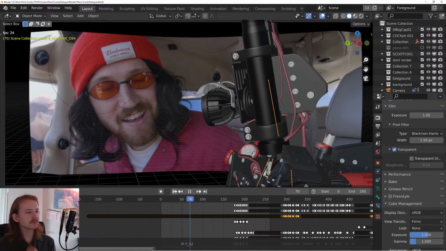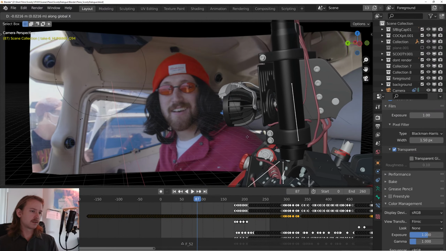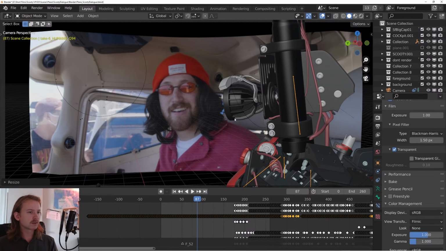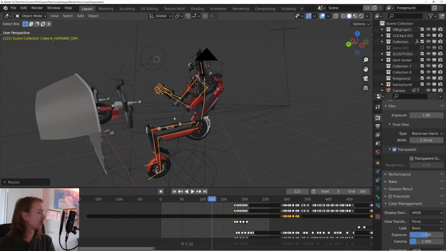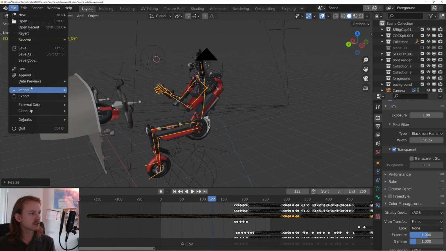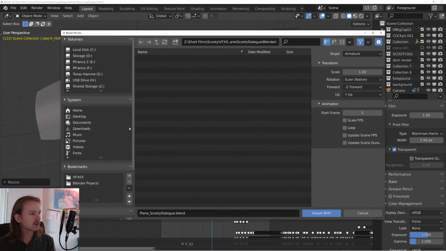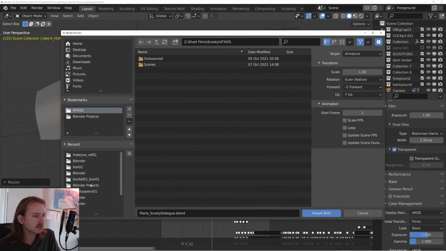Okay. Cool. Alright, so now let's figure out the animation for Scooty. I've been using my Rokoko suit for a lot of this animation, whenever it's human body type movement, as opposed to facial animation, stuff like that. So I already recorded some of that. Let's import the BVH, which is the file type I use for motion capture. Let's go to, where did I save that? It's here.